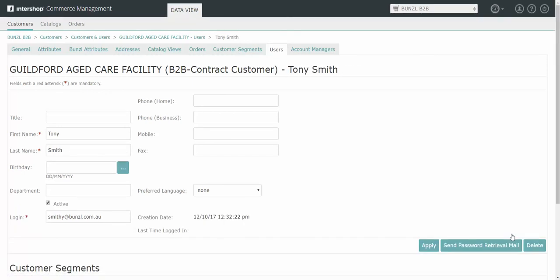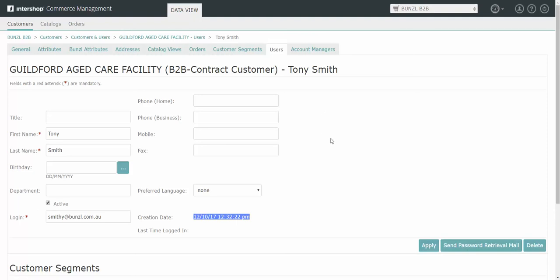And what changes on the screen when you hit apply is that now we have a creation date. So we can see we've just created that user. And then there's also this button here, which is send password retrieval mail. Realistically, this button you won't need to use because it's moved to a self-service model. If one of our customers does get locked out of their account, they can reset it themselves using the storefront. But it's just something good to be aware of. Okay, so that's setting up a user.